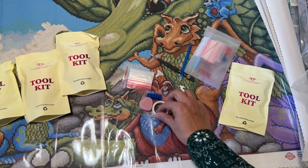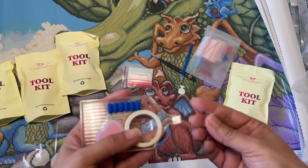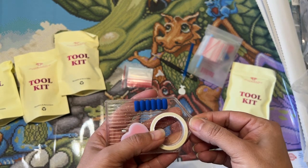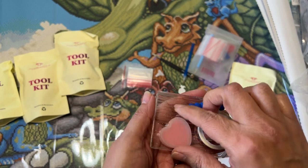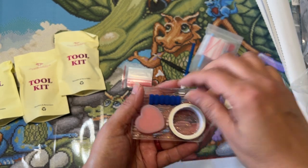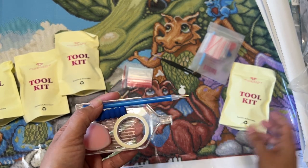We could fix that. So here is the boat or the tray. And here's a little stopper, which I really like. You just put it on like that. Or you put it this way. I find that putting it on the side like that, it works great. Here's a cute little washi tape. Here is the wax heart shape. You get 2 of those. And the comfort grip. And it matches this. I don't know if it's always matching, but all the ones that I've opened seem to match.